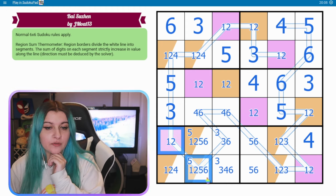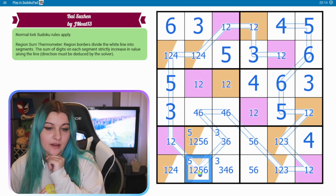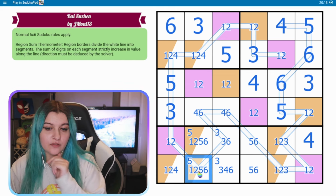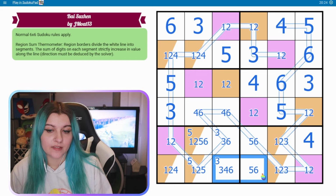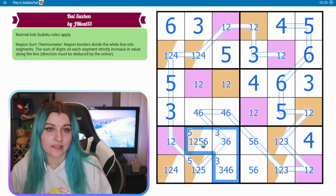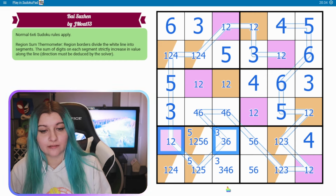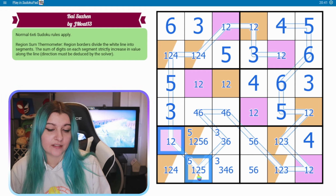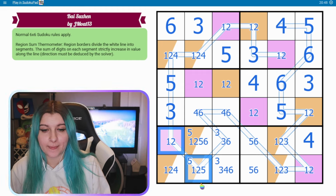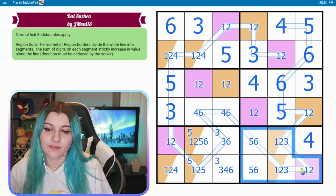I could do both 1 and 2, the pink and the orange. I could do both 1 and 2 here, and this could be a 6. That would be fine. There's probably too big of digits here. Like, I don't want to do a 6 here. So 6 has to go here or here. 6 will go here somewhere. If this is a 5, this would have to be 4, but I just do 1, 3. 1 and 2 work here. 3 is an option if this is 6, because I do 5, 1. 6 is an option if this is 3, because I do 1, 2. These are all options. There's got to be more with this.